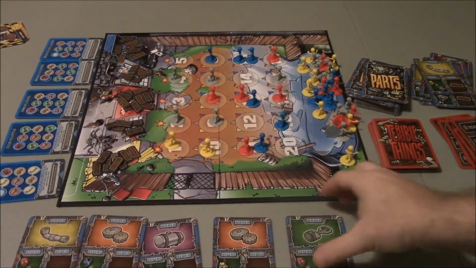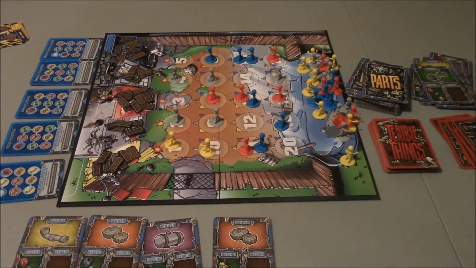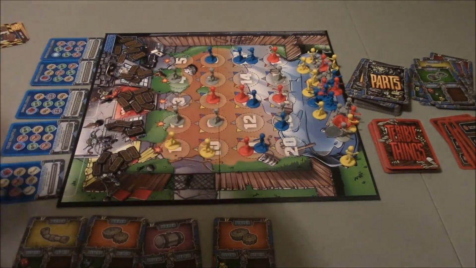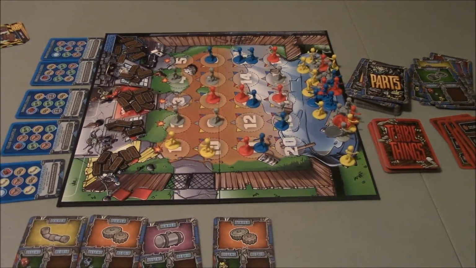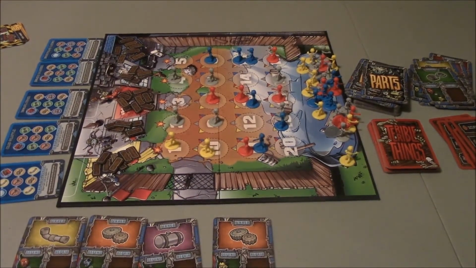Okay, so we're going to take a tinker action, and we're going to use this card. And what we're going to do is tinker our cannon up 1 more, putting up 1 more space. We're getting pretty close to getting that one done. We're closing in, though we're missing some parts, and we're going to have to do some scrounging.